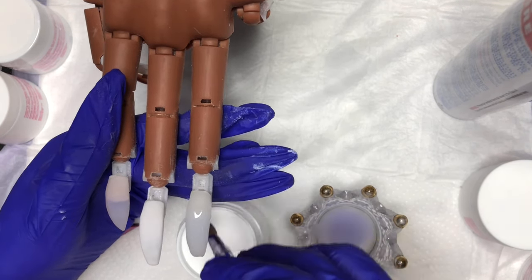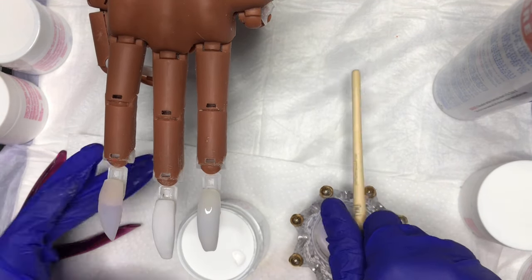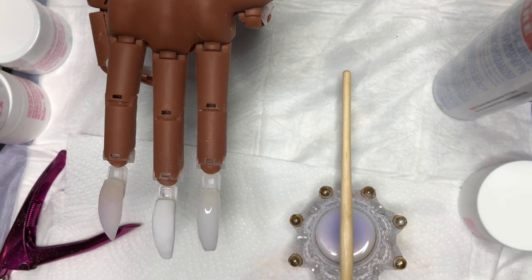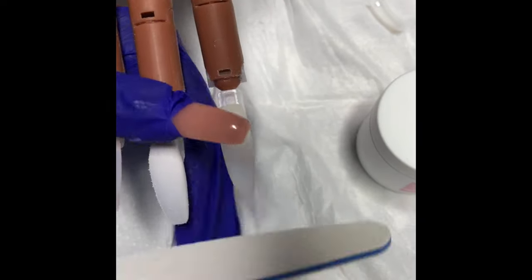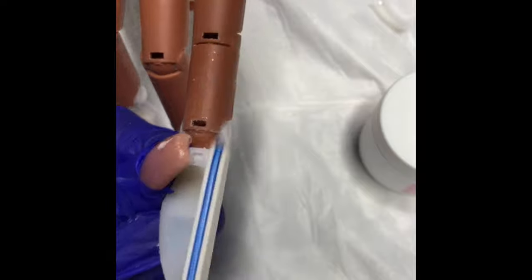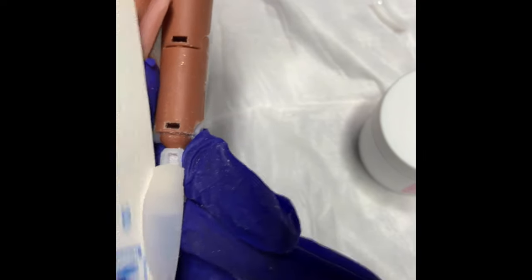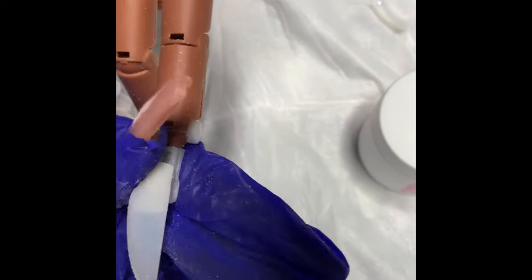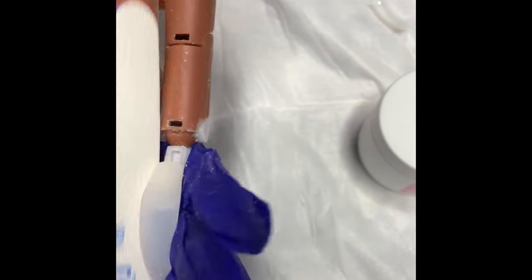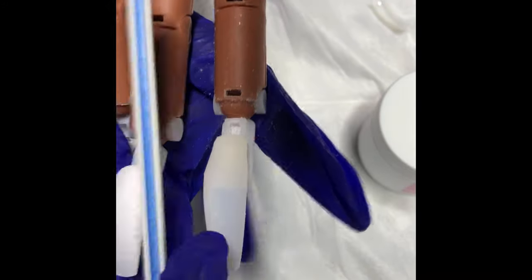It's good. I did not have to use my e-file at all with these nails. The only thing that I did was use the 100/100 grit nail file just to go in and reshape the sides a little bit, but I barely had to do that. I do go over it with the 240 grit buffer that came in the box at the end, but I didn't even really need to do that. It just went on so smoothly that I didn't have to put in that extra work with my e-file at all. Everything just applied like butter, like I said before.